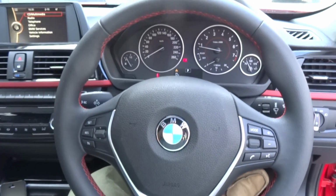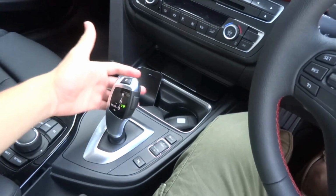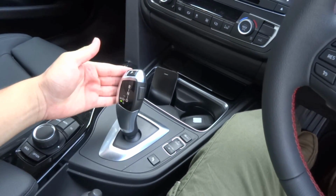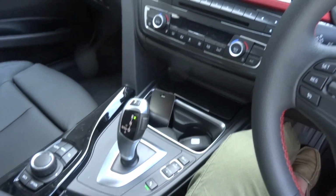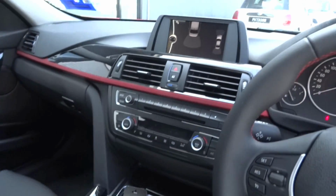Only one transmission is available for the 320i in Malaysia, and that is an 8-speed automatic with Steptronic manual shifting. To put the transmission into drive, hit the unlock button to the right of the gear lever and pull the lever all the way down. Clicking it over to the left while in drive will activate Sport mode, and tipping it up or down while in this position will then activate the Steptronic manual shifting.